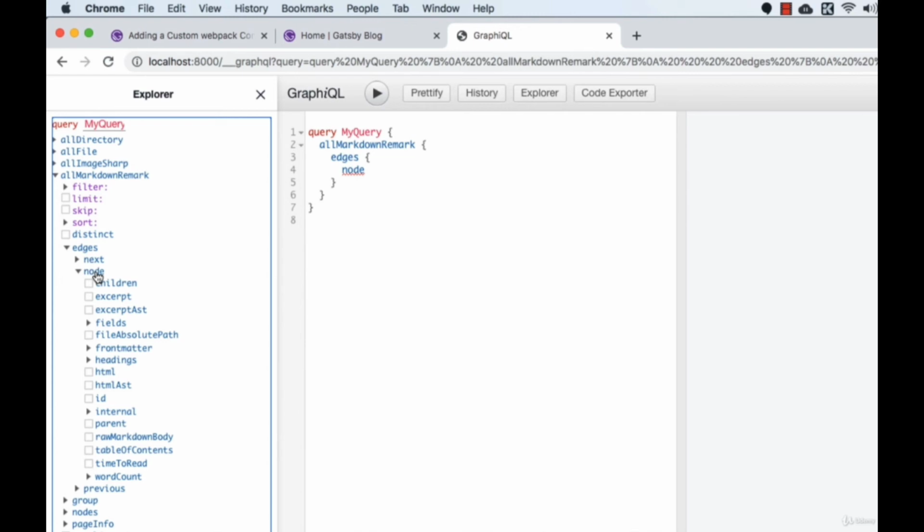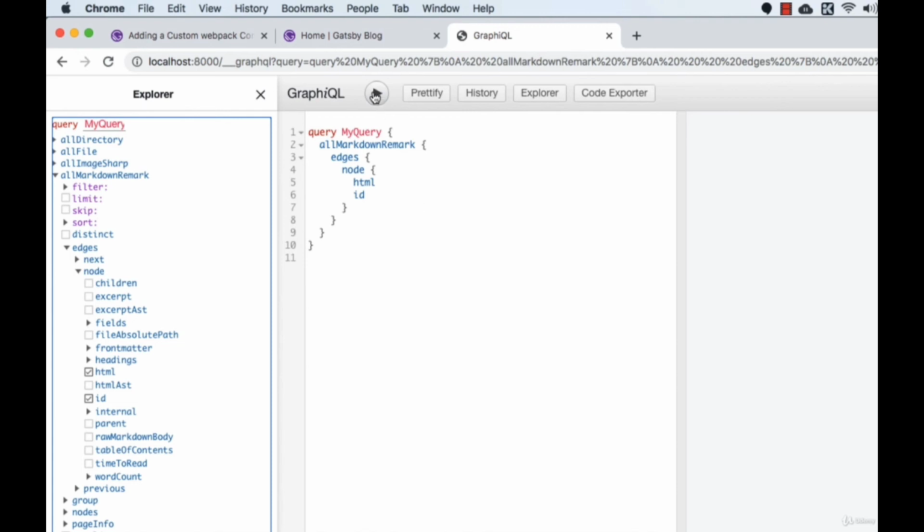In this case, I want to query for HTML and ID. Okay, and this is for all markdown files. As you can see, it builds the query automatically, and this is what a GraphQL query looks like. It is very similar to a JSON object. So it will follow the same structure as the data you get back in your JSON object.